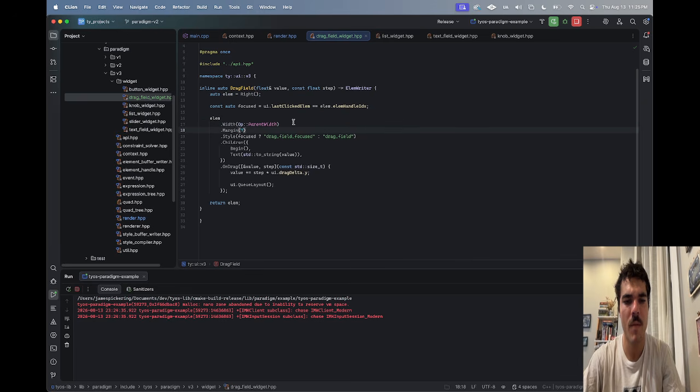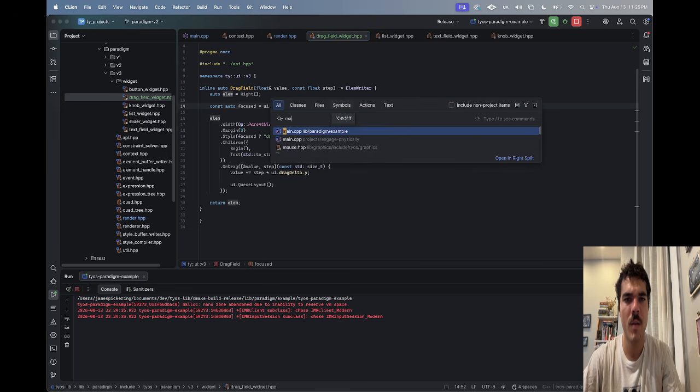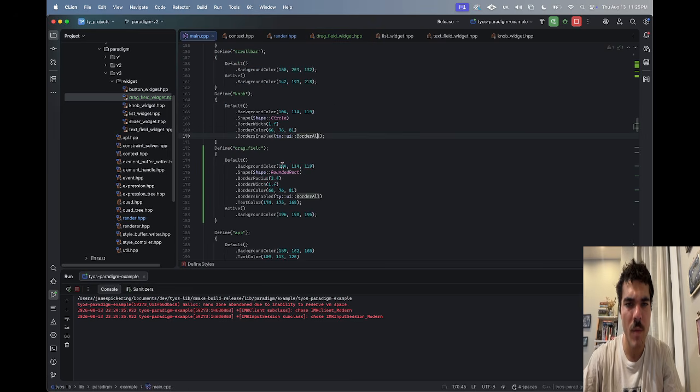We would say margin 7, margin 3, and then we could give border color like 66, so plus 50 plus 60 is 126, 136, 141.